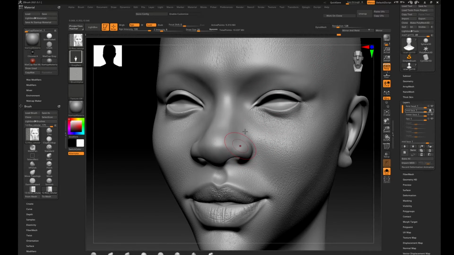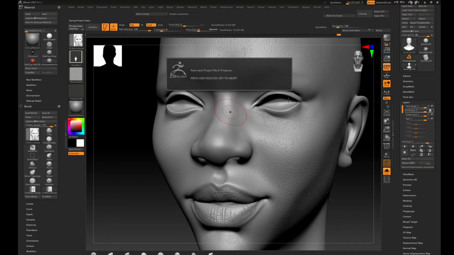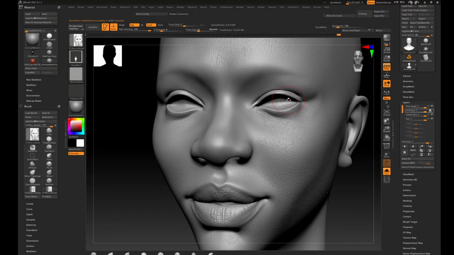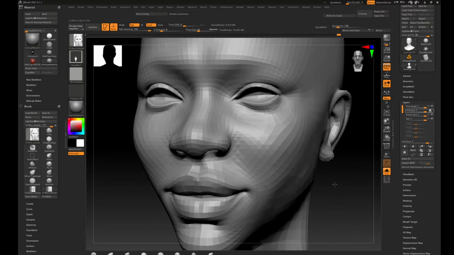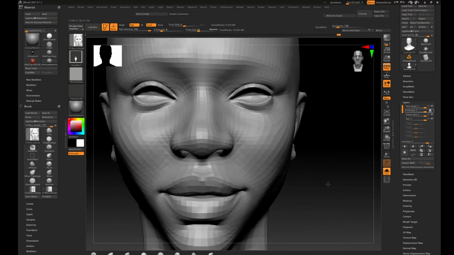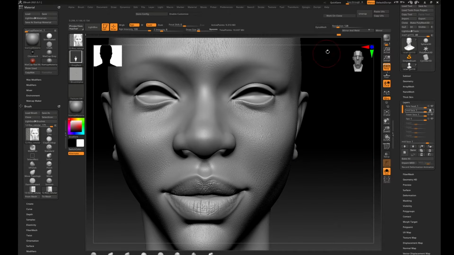Do you know what? I'm just going to Ctrl Z all this and create a separate section for the nose, just in case the height map for the skin is too much and my nose is not that much, and I want everything to sink in when I'm exporting my normal maps from ZBrush. So I'm just going to Ctrl Z all this and move back to this aspect.